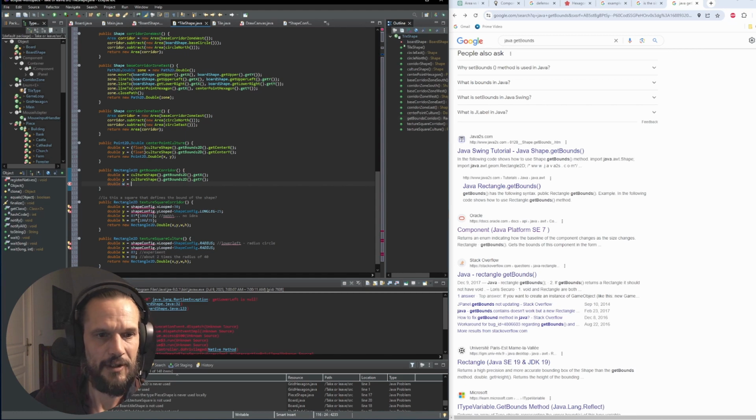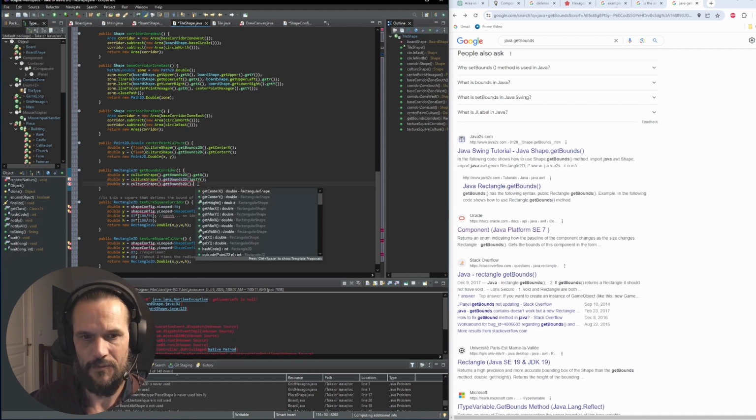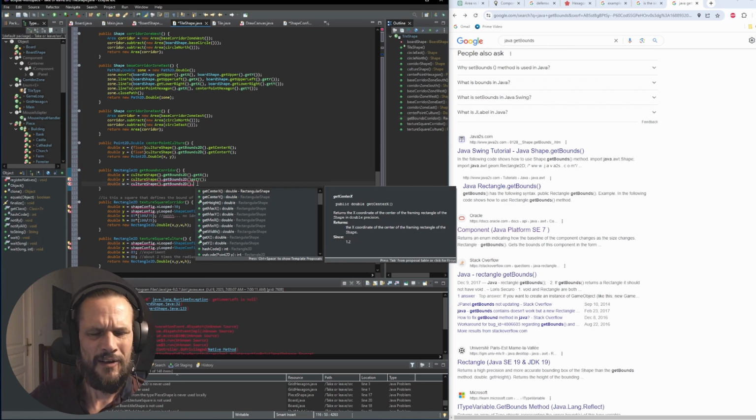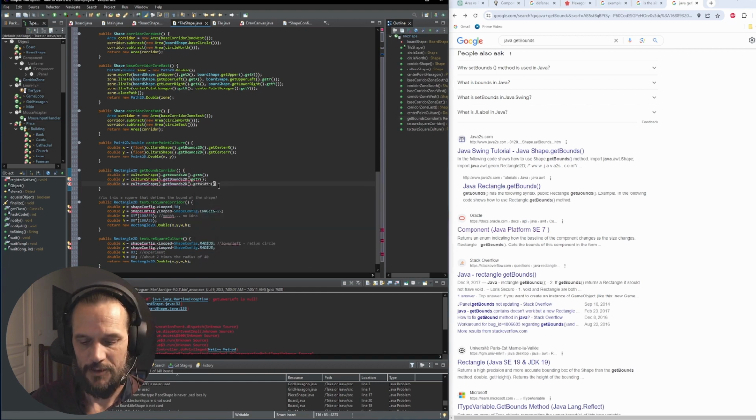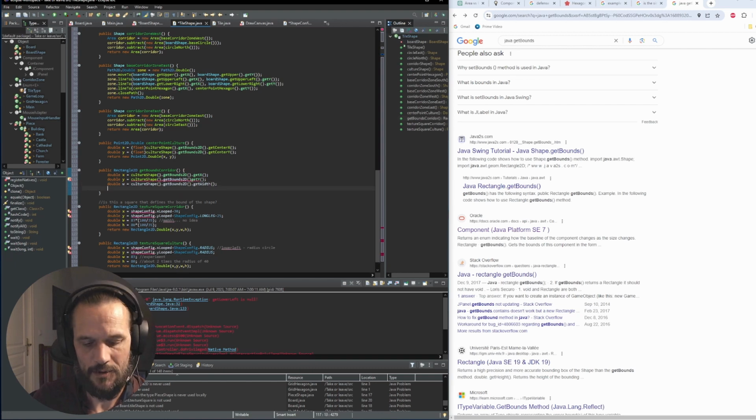W is get bounds, then get. Oh, well, I can use it directly in the texture square thing.